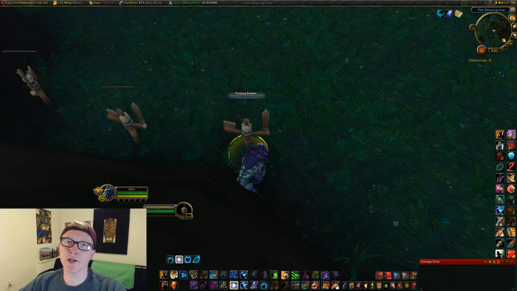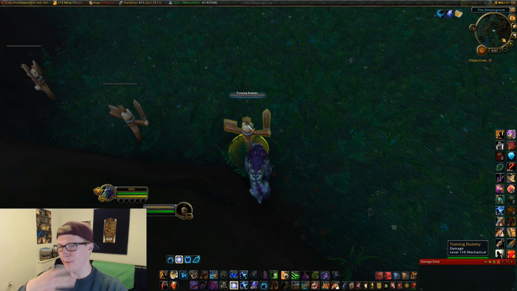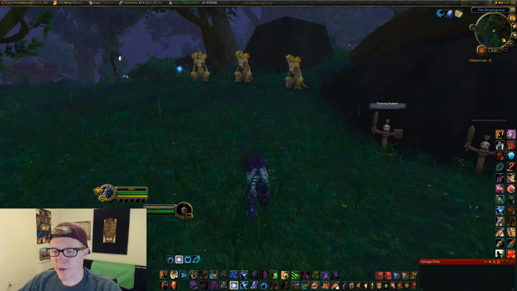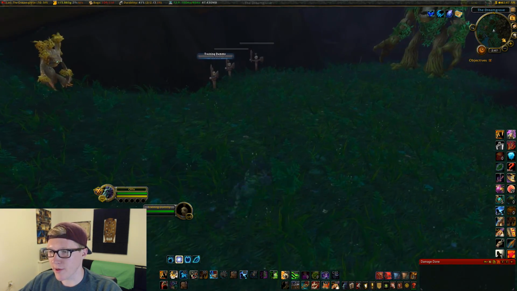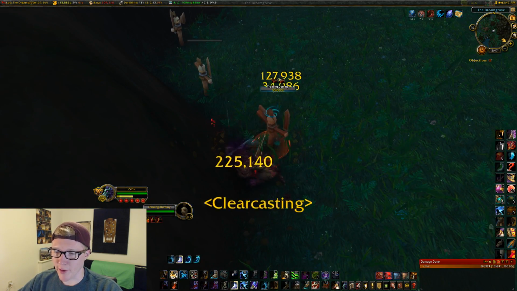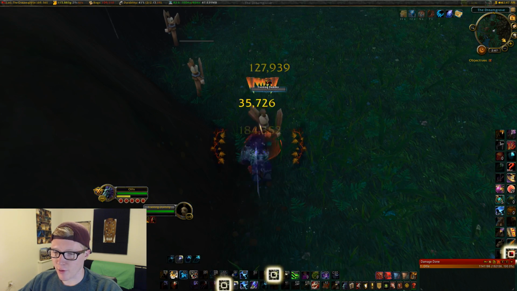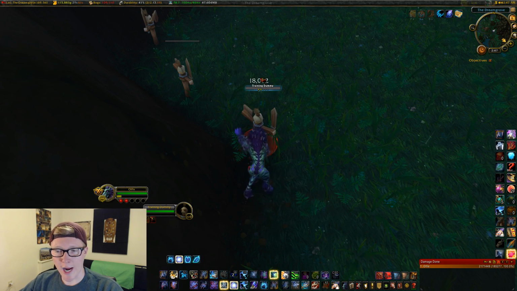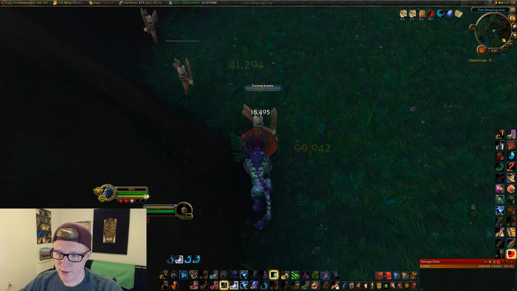Alright guys, let's talk a little bit about rotation now. I'm basically going to get on the training dummies, and I'm going to talk about a few different things. So let's talk about the opener. So first, you're going to come in. What you're going to do is Rake, Shred to 5 combo points, get your Ferocious Bite on the target, Shred, I'd pop a Tiger's Fury maybe, Shred.